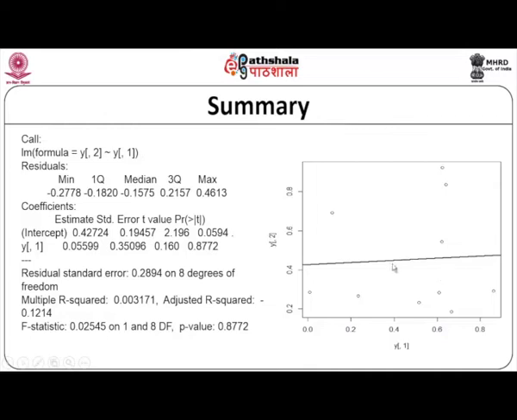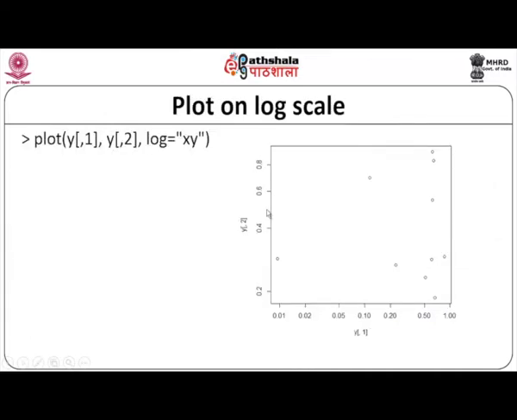Suppose you want to plot not on a normal scale, but instead on a log scale. Then you have a provision for that in R: as part of the plot method you will have to call the log argument. So, now the same set of random variables is plotted with respect to the log scale.